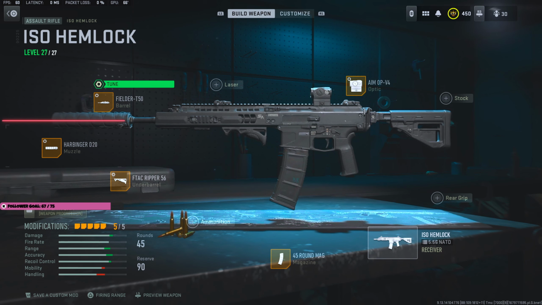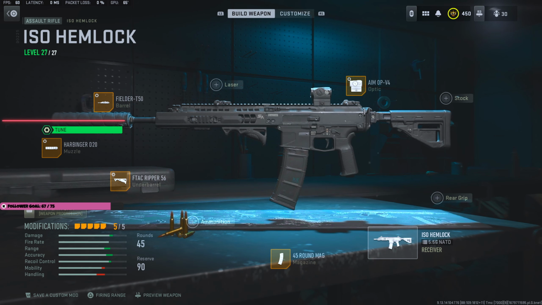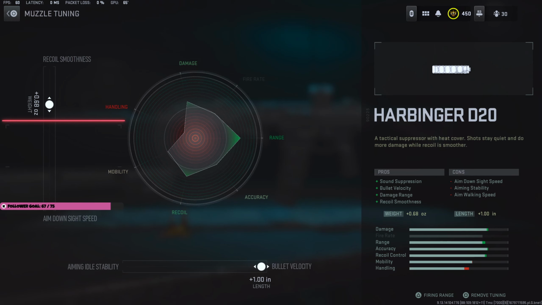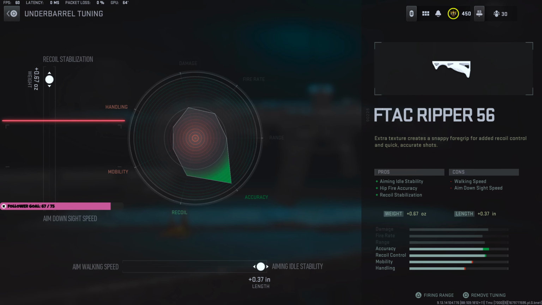Then we got the Fielder T50 barrel, plus 16 on left, plus 22 at the bottom. I'll bring a D20 suppressor, plus 68, plus 7 at bottom. F-TAC, plus 67, plus 37. Now, I didn't take this one all the way.